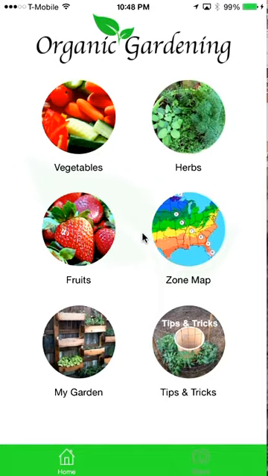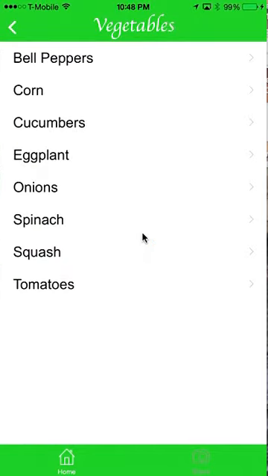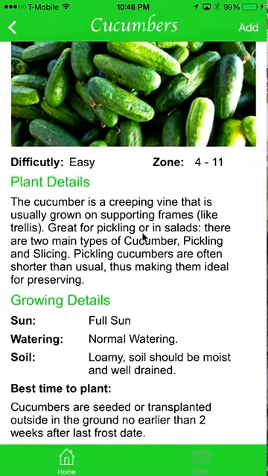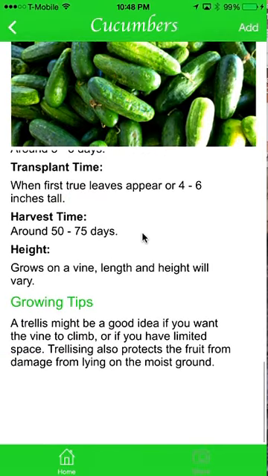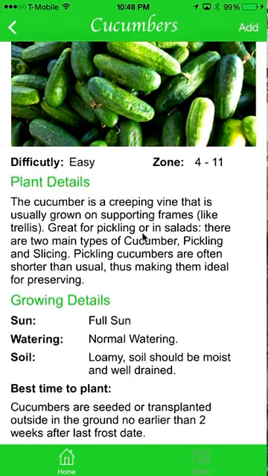Okay, so going on to the vegetable screen, here we see that it is pulling dynamically from parse.com, and right now these are all the vegetables I have loaded. I will be loading more and increasing this database as time goes on, but for time constraints and for this week, I stopped after a few. Okay, so clicking on any of the vegetables, it brings up the detail view on the vegetables. And here we have a whole bunch of information that the user can see on that specific vegetable.